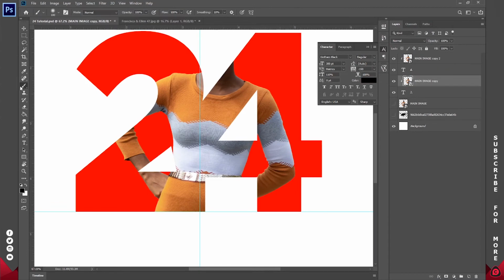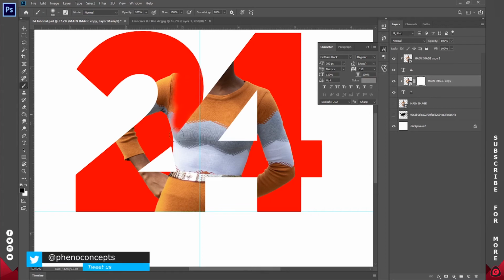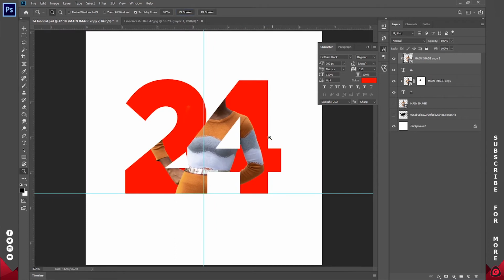So I'll go ahead and select the brush tool, and I'll create a layer mask for that. So what I want to do is I want to fade in certain portions so that the number 2 will only be showing. So with the layer mask selected, not the image, the layer mask selected, grab the black foreground and just brush in there like so. This is going to hide all those portions. Now I'm only focusing on this area. If I move towards the hand, it is also going to go away, and I don't want that. So I'll just leave it as that for this area. So I think that is okay.